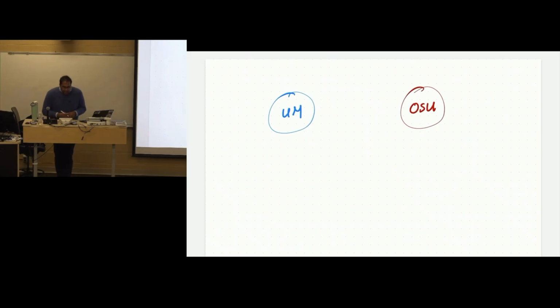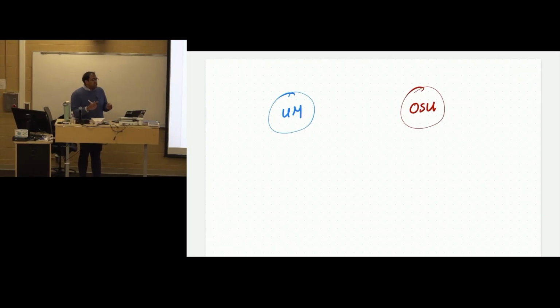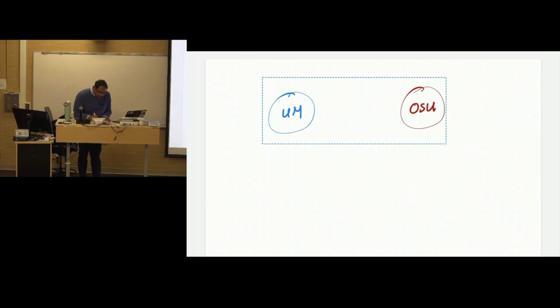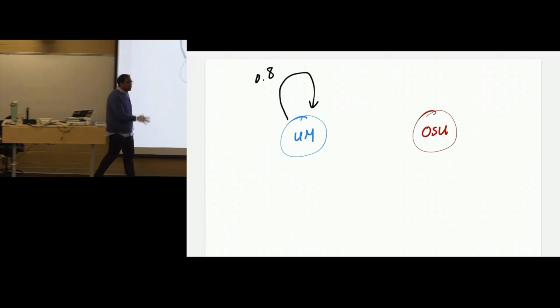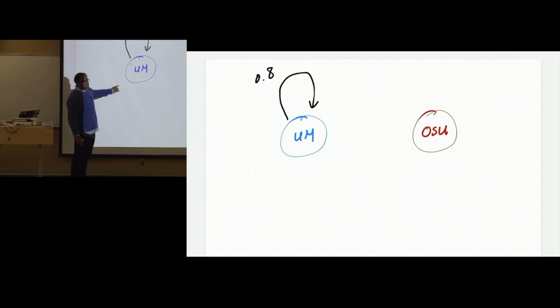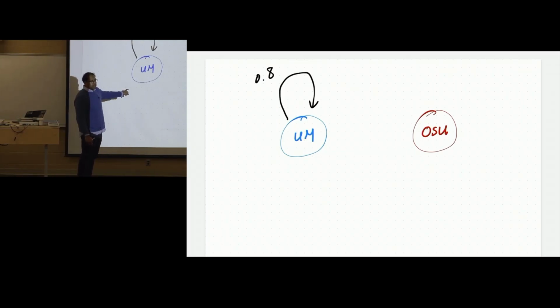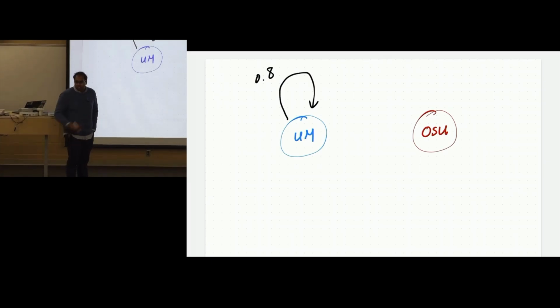Okay? If there's an 80% chance of Michigan winning next year, given that they won this year, one way I could represent this is with a self loop with the weight 0.8. So this is representing, if right now Michigan won, 80% chance of winning next year. Okay. So if there's a 0.8 there, that also tells me something else about another edge that needs to be in this graph. What else has to be in this graph?